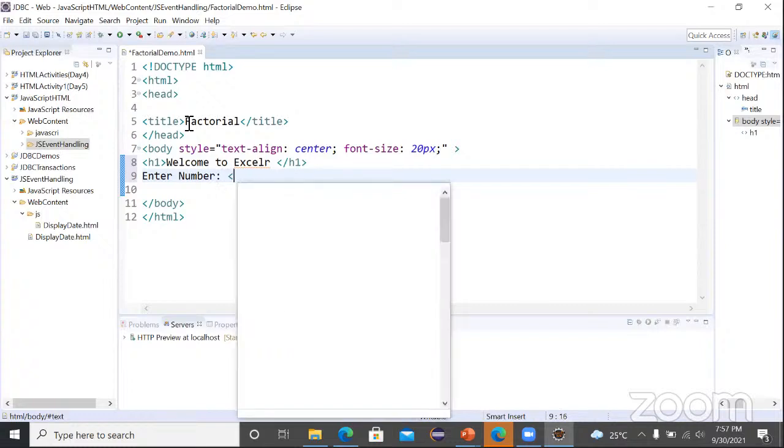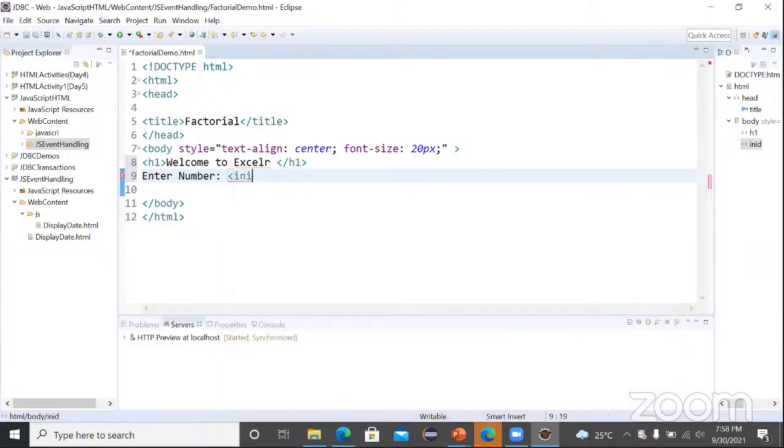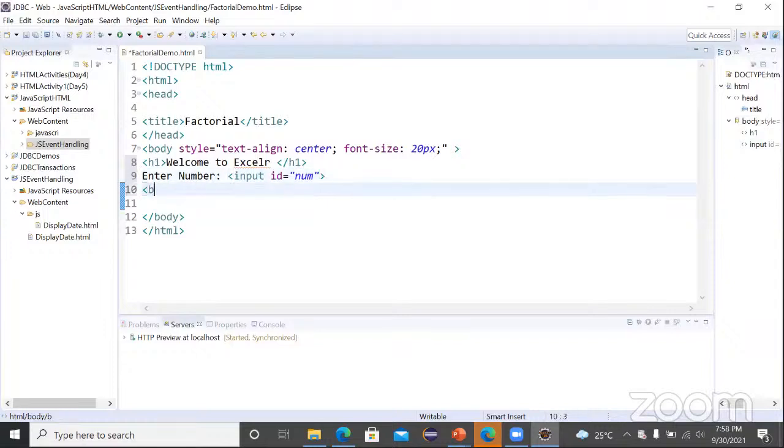Definitely, if we want to get a value from the user, we need an input text box, right? So input, with ID equals to num, any variable name can be used. Now a break.